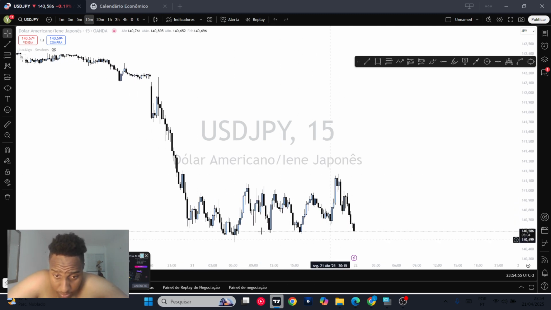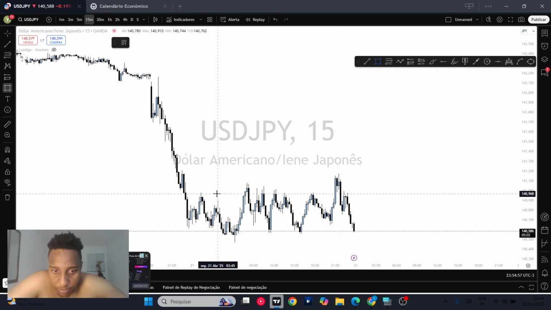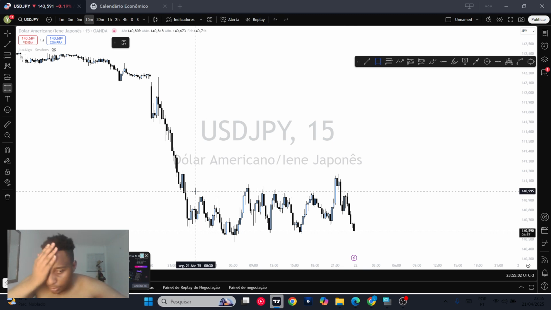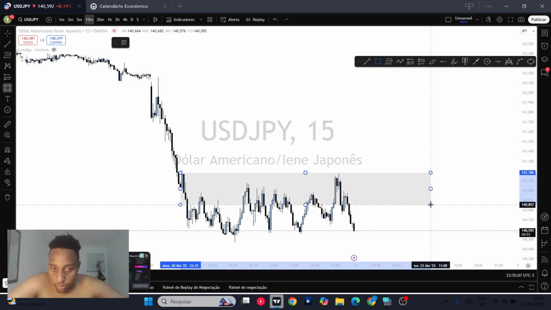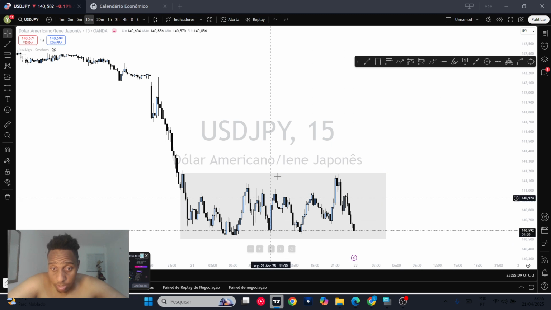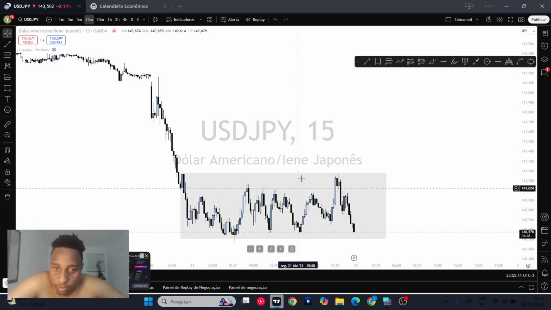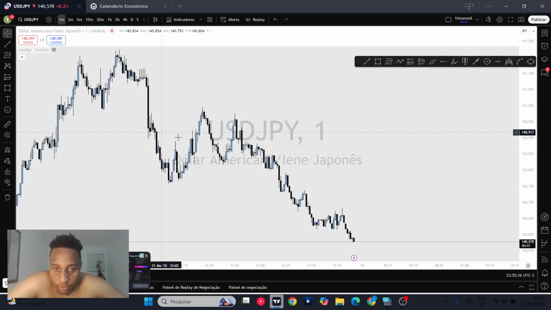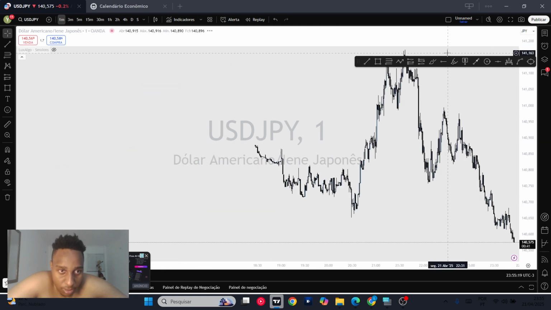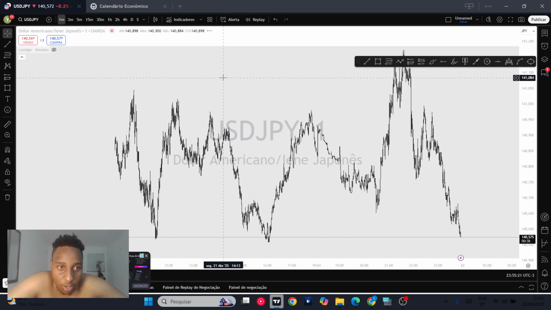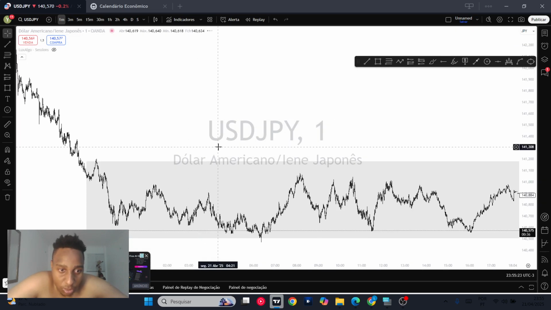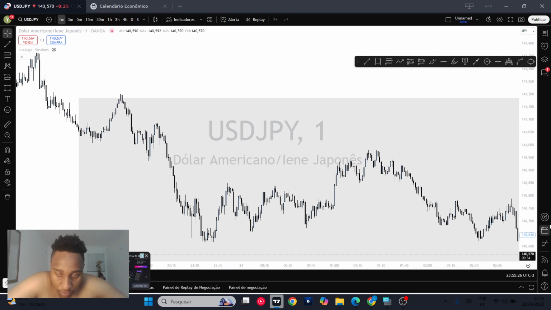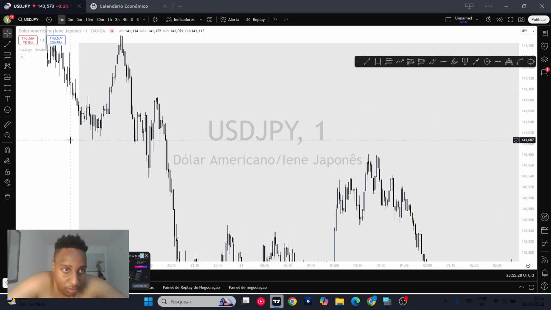guys, in this case, you cannot just mark breaks of structure and shifts in structure like in a higher time frame. You need to see this in the 1 minute time frame, because this is a consolidation range. See, this is a consolidation. If price is in consolidation, it goes up, down, up, down, up, down, and you don't know where price is going. You cannot predict that. But if you see the 1 minute time frame, you will see what structure price is respecting. So let's mark it down in the 1 minute, right?